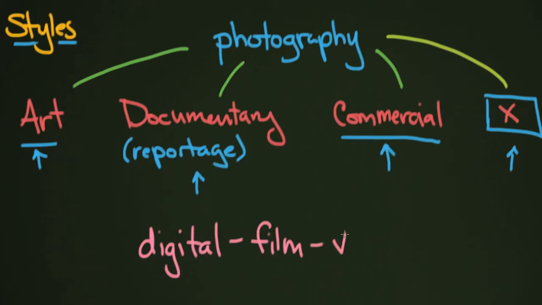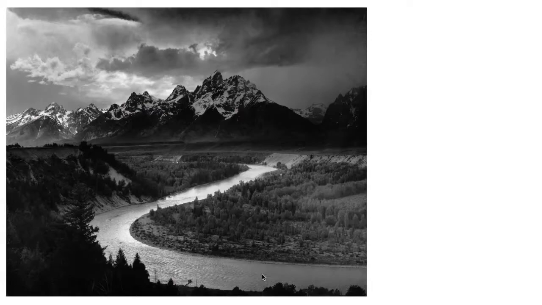You also have, and this comes as a surprise to some people, video. Some people are like, wow, video, is that photography? Well, yeah, it's photography. It's just photography that happens to be moving at about 24 pictures per second or so. All right, so how about we take a look at some different examples of photography.